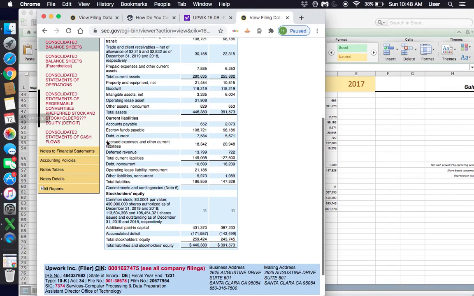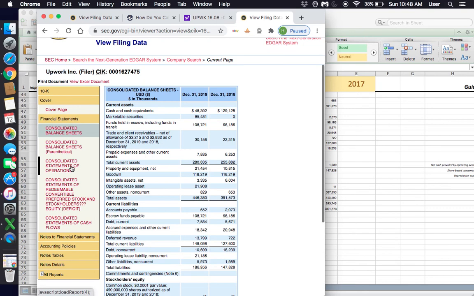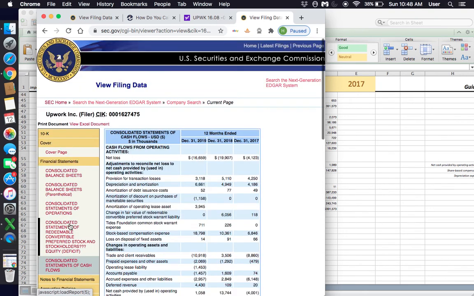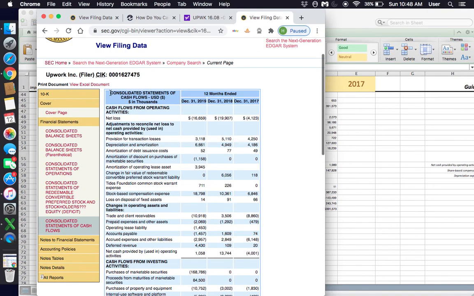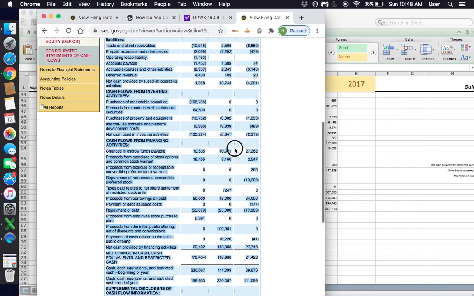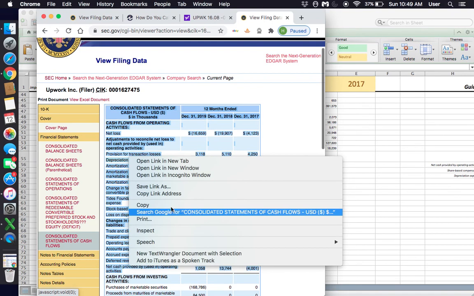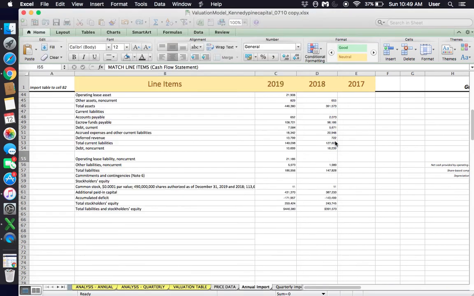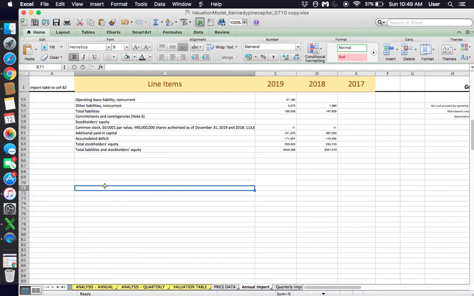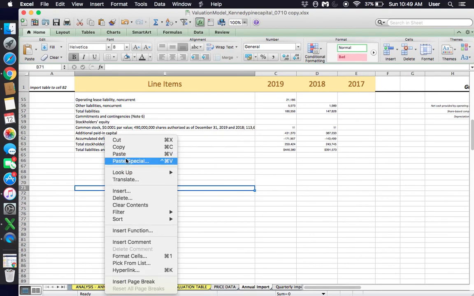So we'll open up our cash flow statement here. Statement of cash flows. All right, now we've got all 3 years, so same thing. We'll just copy the top part of this statement. We don't need the entire thing. All we need is the top part that ends in net cash provided by operating activities. That's all the model's looking for, everything in this top part of the table. Now you could look at the full statement if you like. You could import the full statement if you're doing a deep dive. For the purposes of this video, we'll keep it simple.